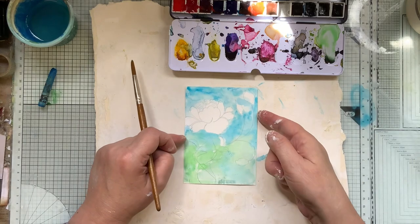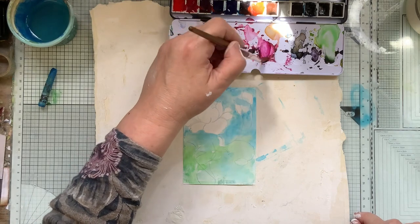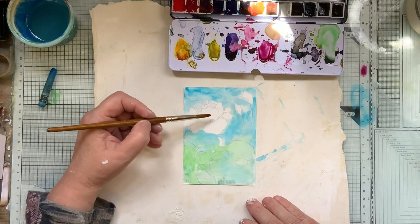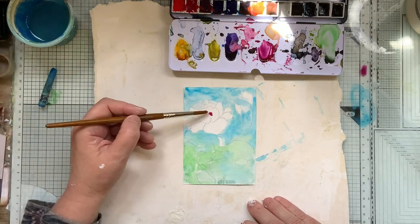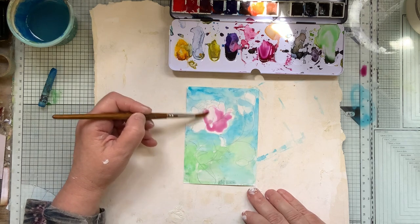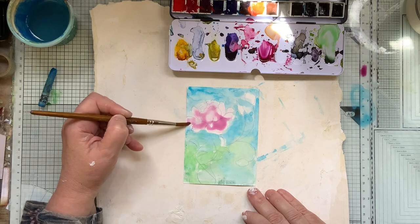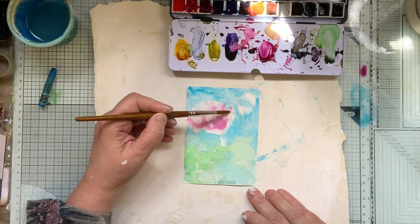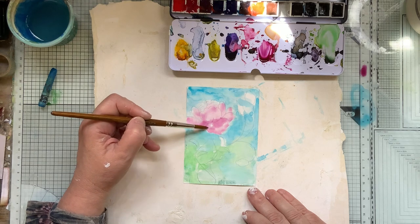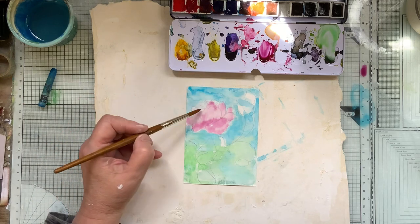Right. What I'm going to do here now is do some pink. Okay, I've got some already mixed here. Let's have a look how dark that is. That might be all right. I start off with light, so that's plenty of water on there. And then I'll drop more in after. It's just a bit of a wash there. Try not to get that on there because it will bleed into that blue. So it's still wet. You can dry it and then it won't, but.